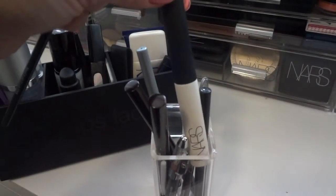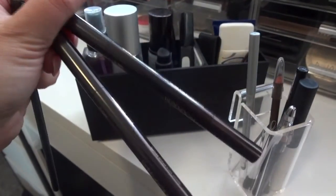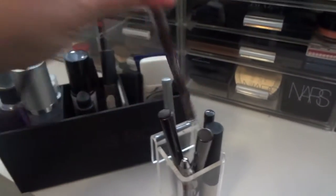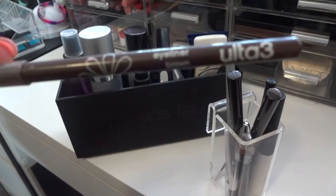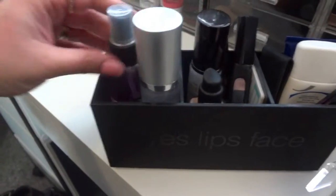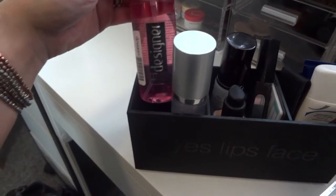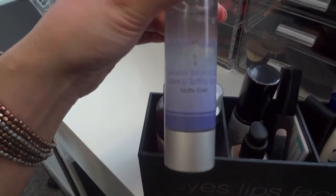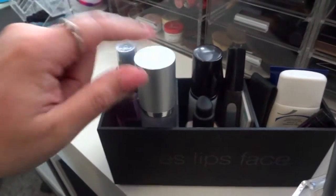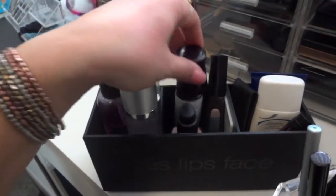Eyelash comb, I've got my NARS primer, the 2 Hourglass Arch pencils, the Duo, and don't think I'm a snob for makeup, I even love Ulta 3, like $2 or so. Ardell. But it's just perfect to hold the stuff there. So I've got the Designer Tools brush cleanser. I really do need to use that. The Model & Co Sensitive Face Spray Setter. That's the new one. I actually got that at the Spa and Beauty Expo.